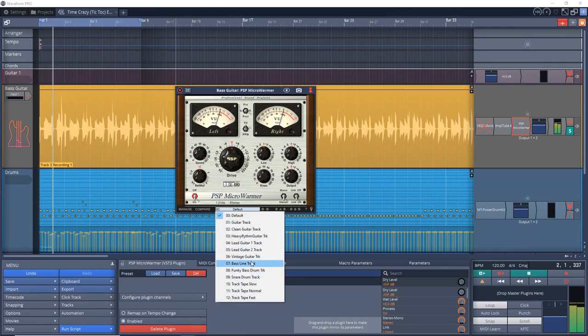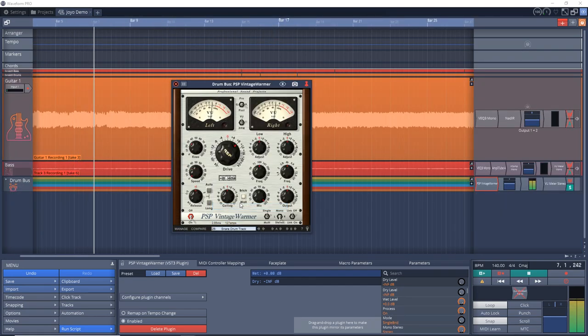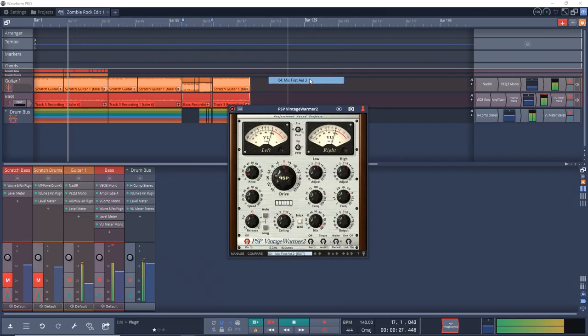Now let's jump in. You actually get three plugins with this. You get the PSP Micro Warmer, which provides the same sound quality as the big plugin, but with a more simplified single band interface and low latency performance optimized for use on individual tracks. You also get the PSP Vintage Warmer LE, which is a direct descendant of the original PSP Vintage Warmer, with all its strengths such as low resource usage and latency. And of course you get the PSP Vintage Warmer 2 plugin, the main addition being the fat double sampling mode for even more analog sounding processing.